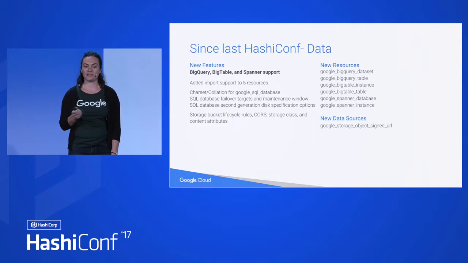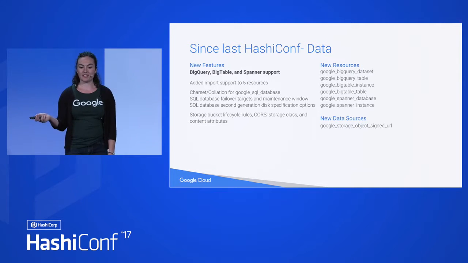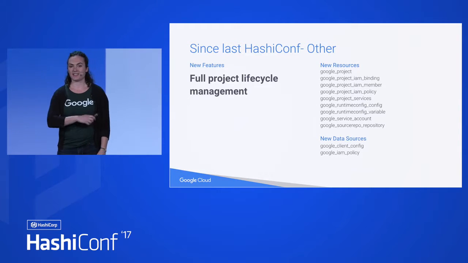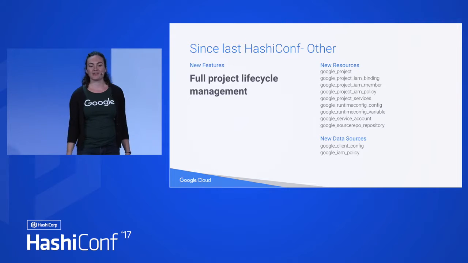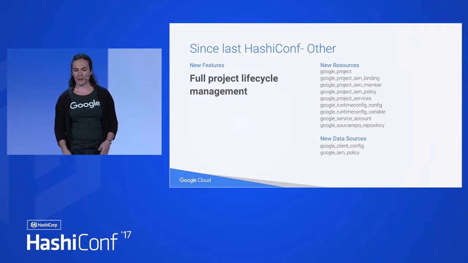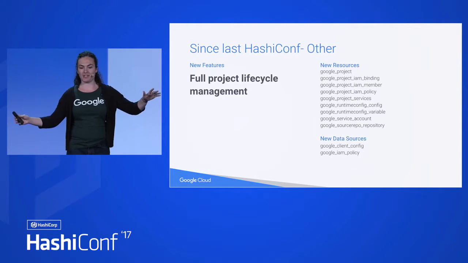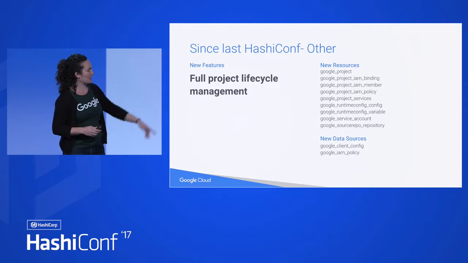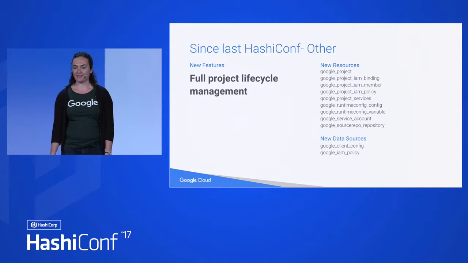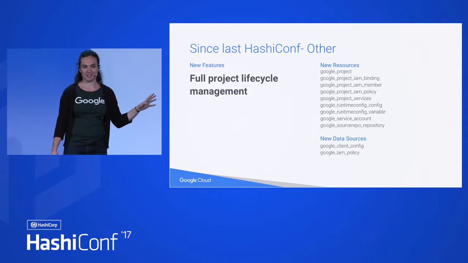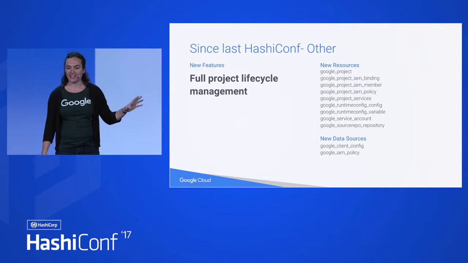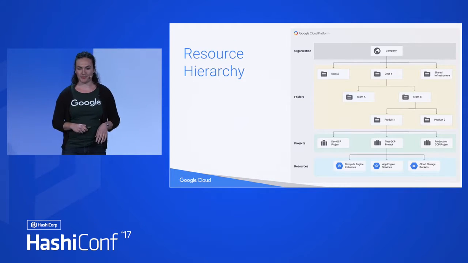On the data side of things, we've added support for BigQuery, Bigtable, and Spanner. This is in addition to Cloud Storage and Cloud SQL, which we've already had support for. And in my last miscellaneous other category, we have this new feature for full project lifecycle management. And this involves pretty much all of the resources that I've put up to the side. And even though I have only one feature that I listed right here, it's a really, really big one. And so I'm going to talk to you a little bit about it right now.